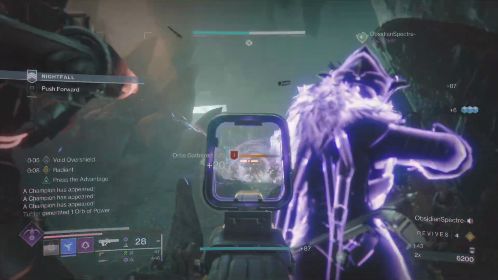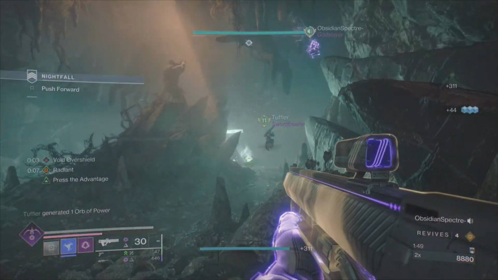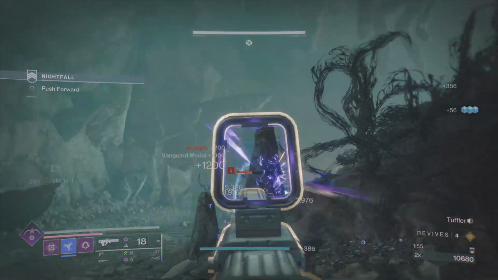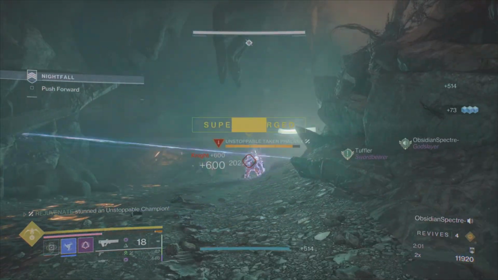Now there's a group of ads to the right and the champion to the left. But just take a look at this. This jackass keeps blocking my shot. We're gonna move over to the left, and they're going from the right. I'll stun this guy, and then we're just gonna immediately wax him.